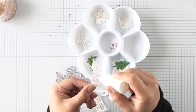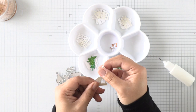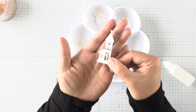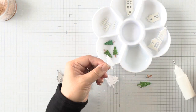So we have all these pieces die cut off camera. I went ahead and die cut everything because I knew that I wanted to stack for lots of dimension and sturdiness. So I've die cut 3 layers of white for some of these houses, and for the trees and the fences I just did 2 layers of cardstock and then glitter cardstock for the top.